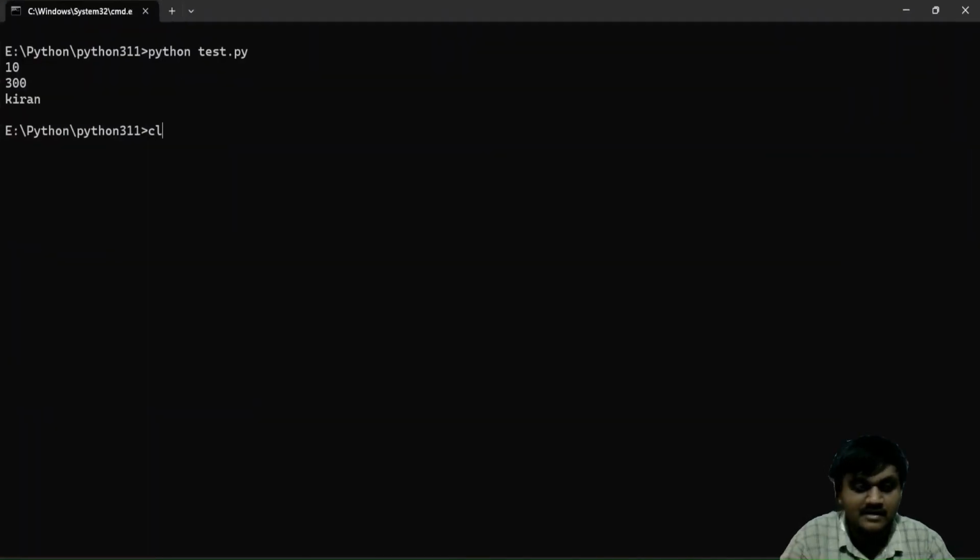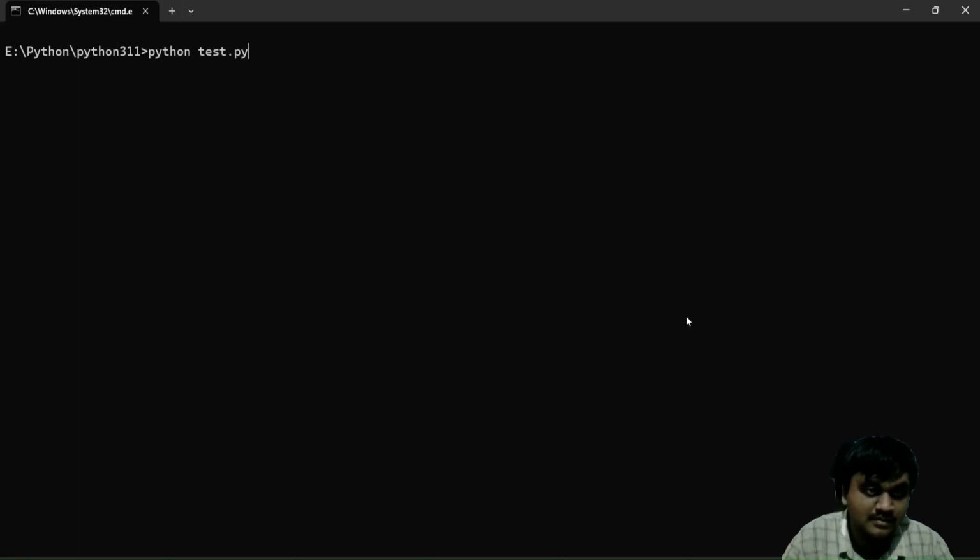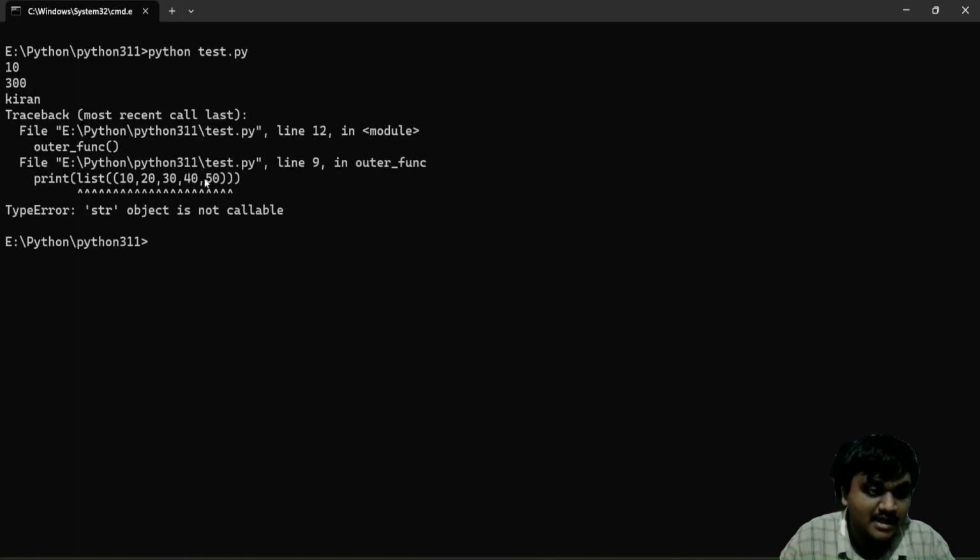It will behave like the same variables. If I try to access like this, 20, 30, 40, and 50, see, I'm getting a string object is not callable TypeError.